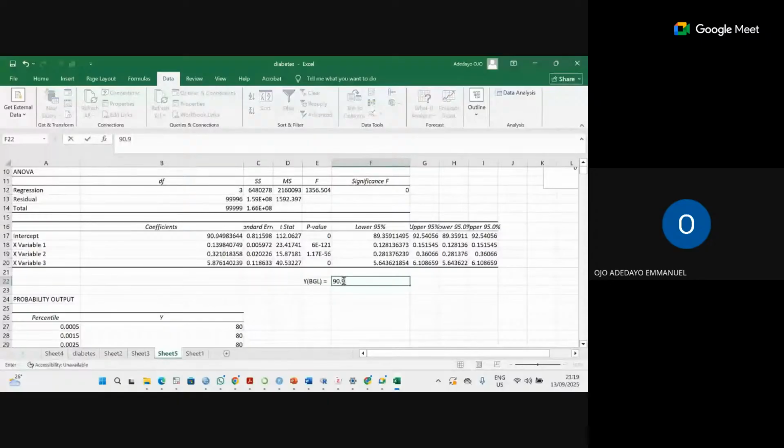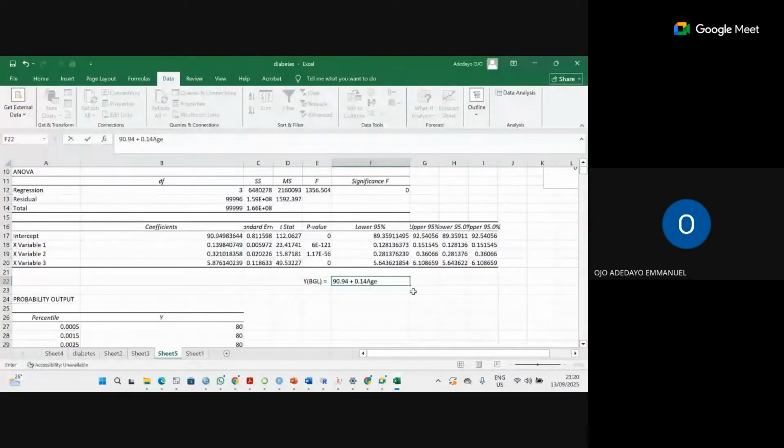90.94. I want to write the equation, the model, out from this. Then I will interpret it. Then plus, the first variable that we are seeing here is the variable age. Remember, the first column is the column age. So the coefficient for age here is 0.14. Let's put it to 2 decimal places. If you approximate this to 2 decimal places, this is going to be 0.14. Then we have variable age with it.